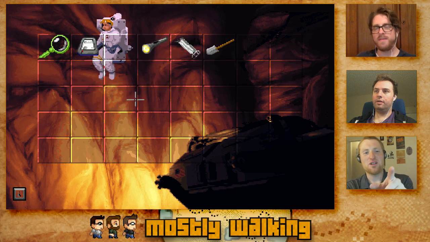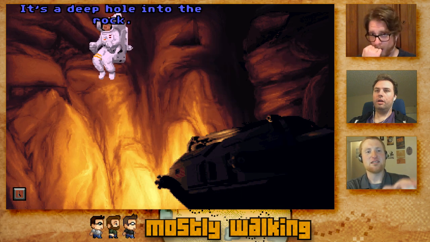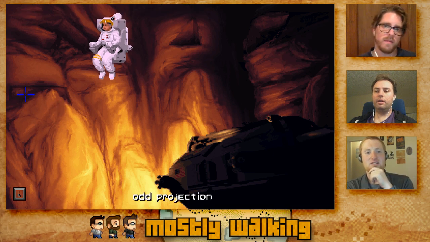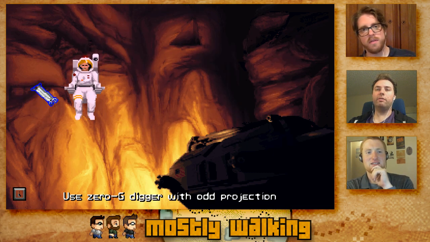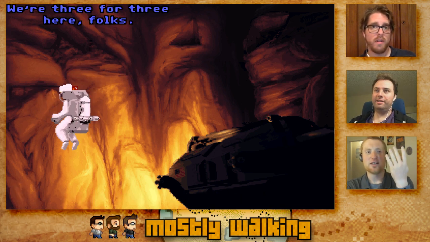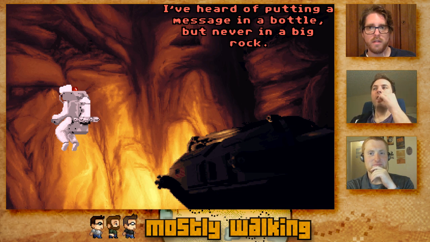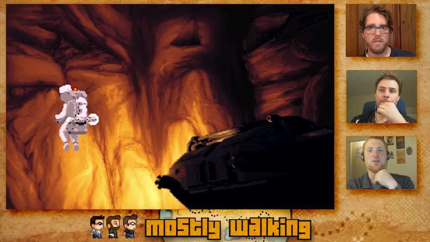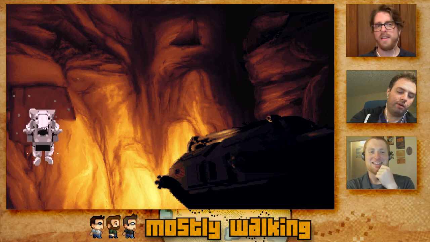Sean, is there a fourth one, sort of on the middle left of the screen? It's a deep hole. I see like lines. Yeah, look. Oh yeah, there you go. Another one. Wow. Who does things in fours? What if there's like 15 of these? They've got four fingers. They're four-fingered aliens. That's right. I've heard of putting a message in a bottle, but never in a big rock. Okay, Orson Scott Card. That was pretty bad. That could have used a punch-up.